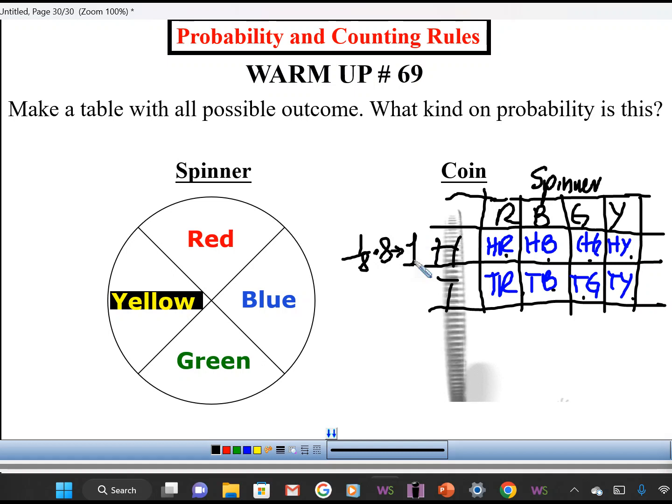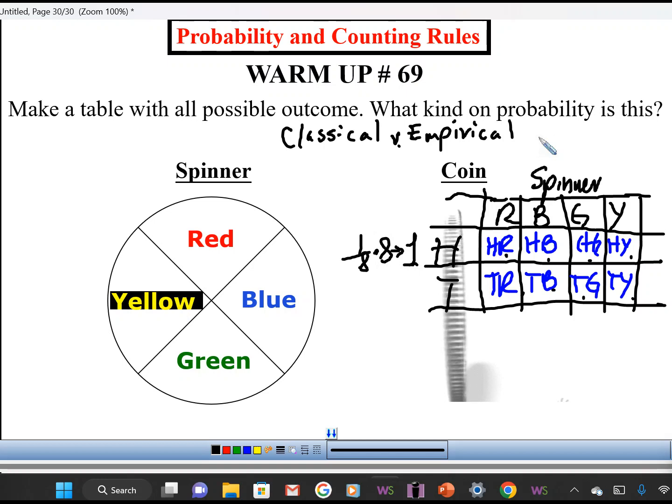All right. Now, what kind of probability is this? There's only 2 options so far. Let's see if you remember without looking at your notes. What are the only 2 probabilities that we've used so far? Andrew? Classical. And what is the other one? Empirical. All right, yes. So we got classical versus empirical.